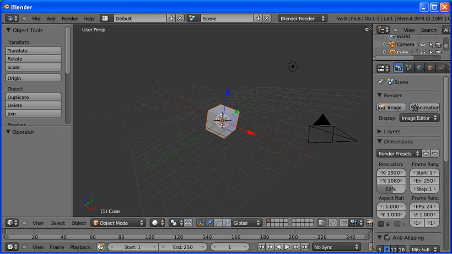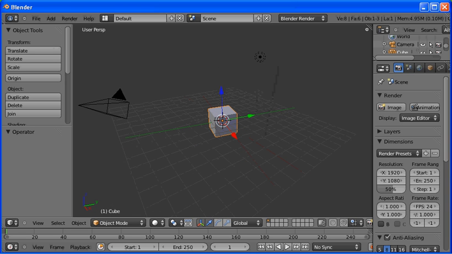Now, on the default scene, you have panels with headers, okay? And that's what you see here. This is the 3D viewport. It has the name of the current view that you're in, the object that's selected, and the current frame that you're working on. Now, the frame is also found here in the timeline panel, okay? And it's on frame 1, indicated with this green line here, and here is the header down at the bottom. As you can see, it has all of the tools for navigating the timeline.